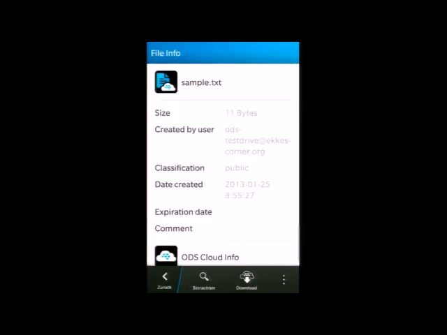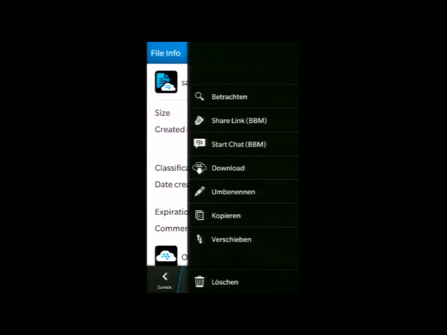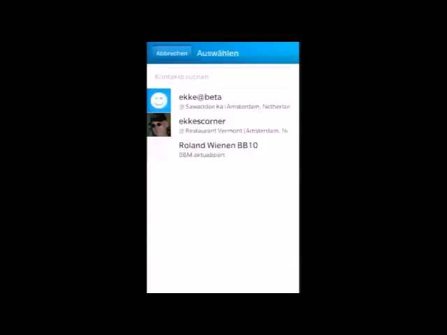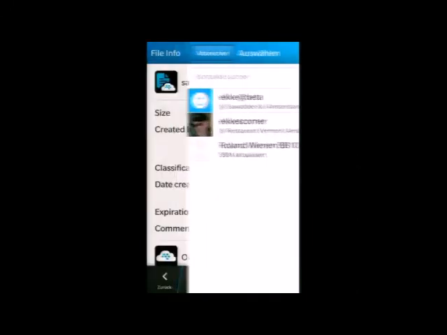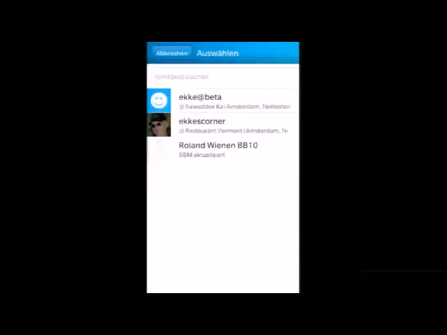In this client application from Open Data Space, I have integrated BBM. And so I can say I want to start a chat about a file I'm just working on. So here is the action. I can say start a chat. Then BBM was opened inside my application. You know, here, peeking back, I'm inside my application.